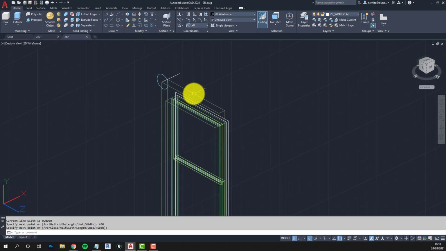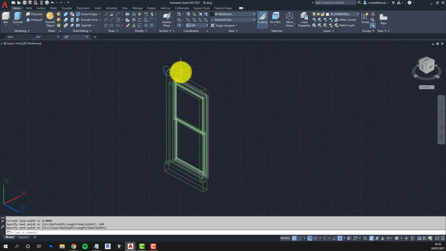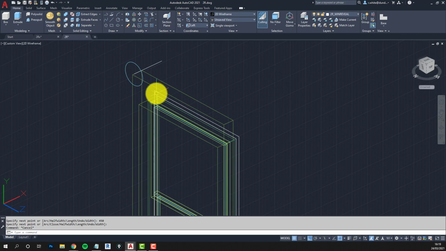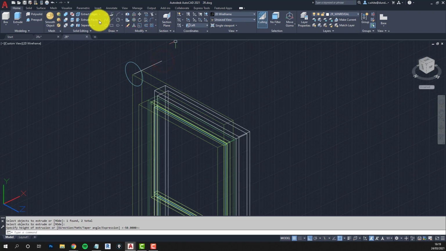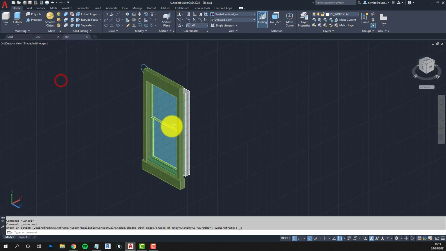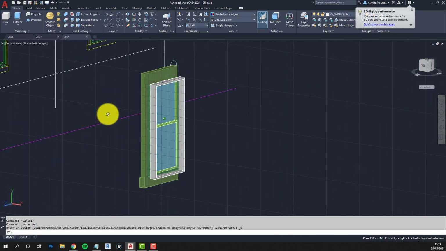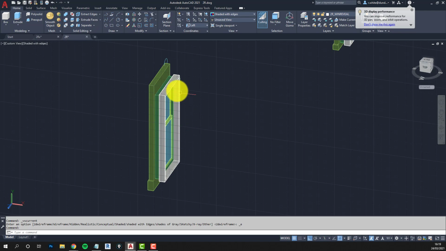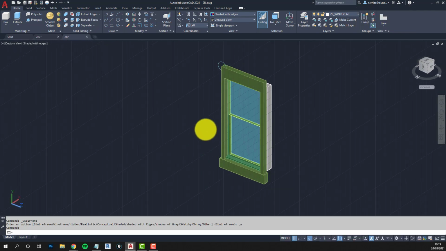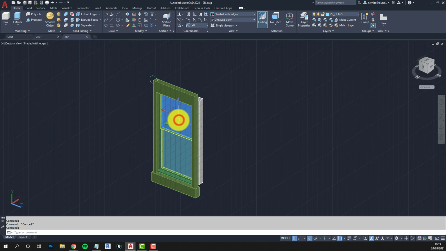Big, thick, old stone wall. Sometimes they're massively thick, talking 600, 750, they can be really big and thick. Okay, well, we'll just go with 450. Then extrude both of these to this point and subtract one from the other. Don't need that line now. Quick shade just to check. Everything's looking good. Got my window. So this is the bit you would see through the window on the inside of the building. Just enough to give the impression that there's a wall inside.